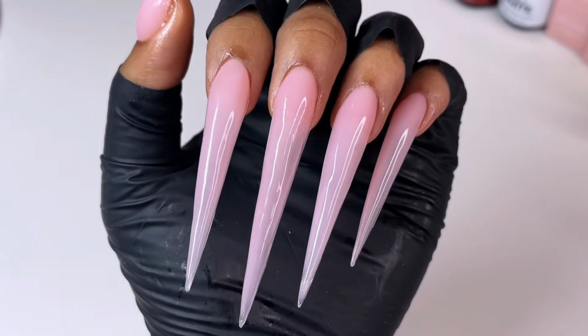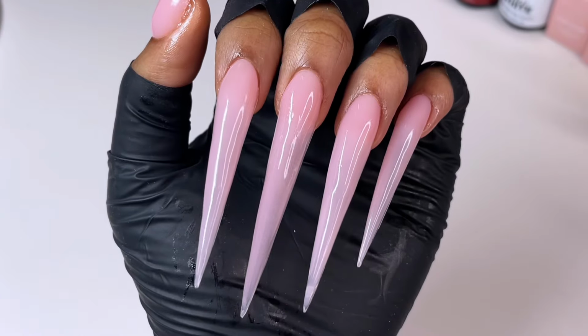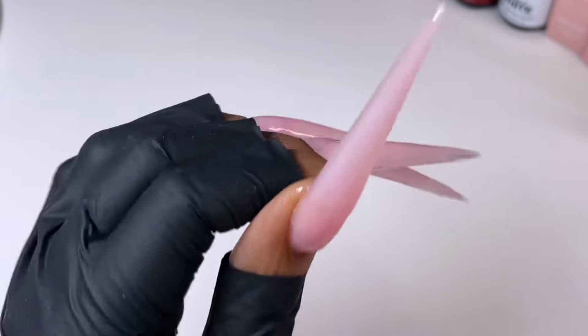Here's how my application is looking. I'm gonna go ahead and wipe away the sticky layer from the polygel with alcohol.